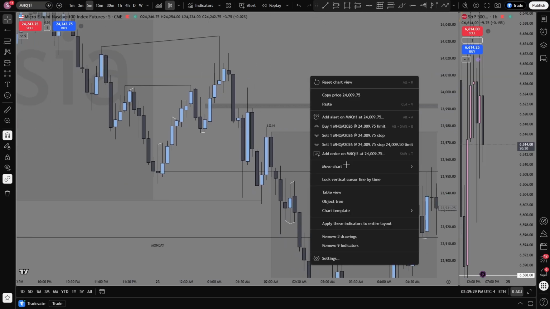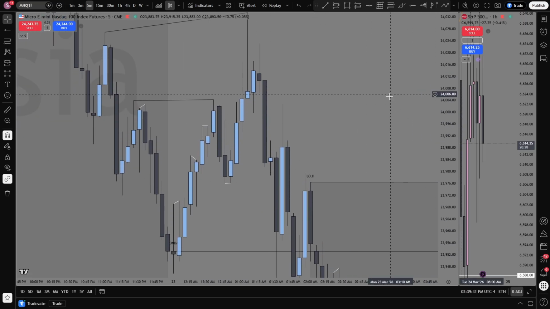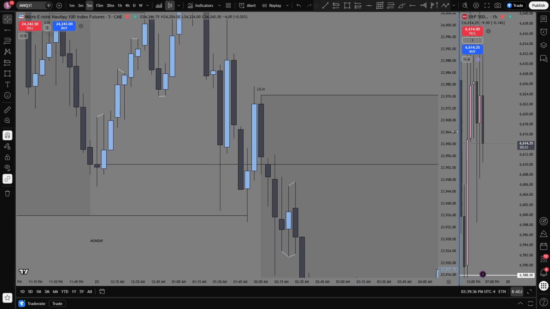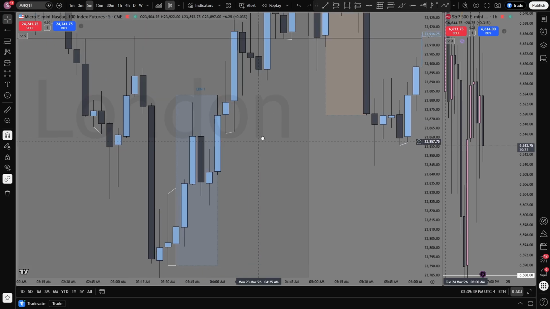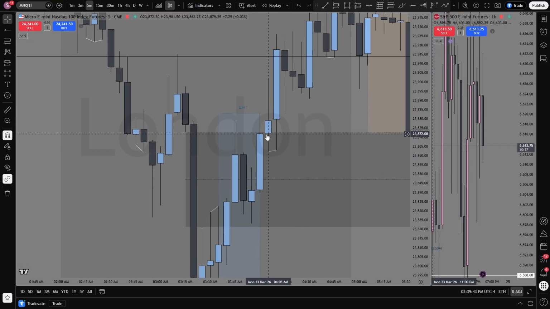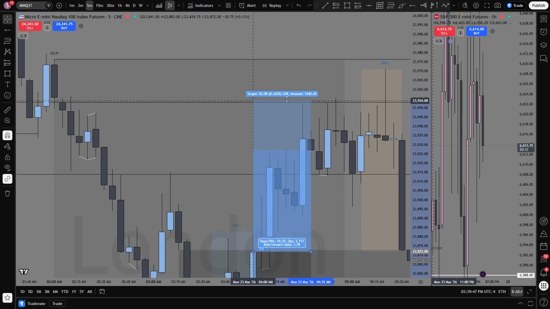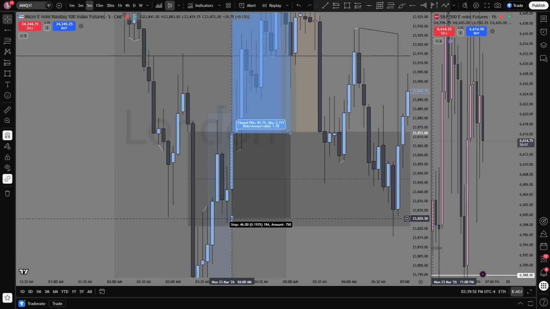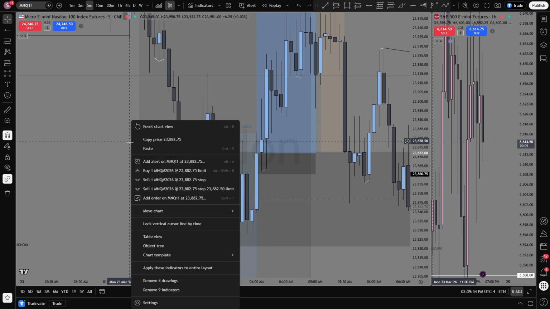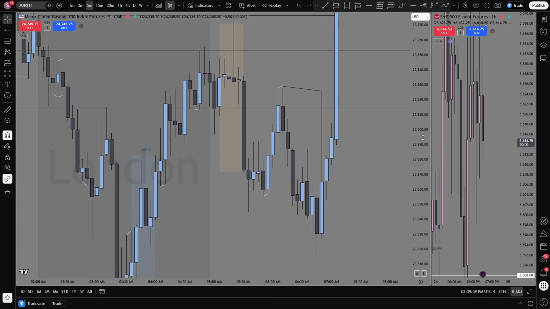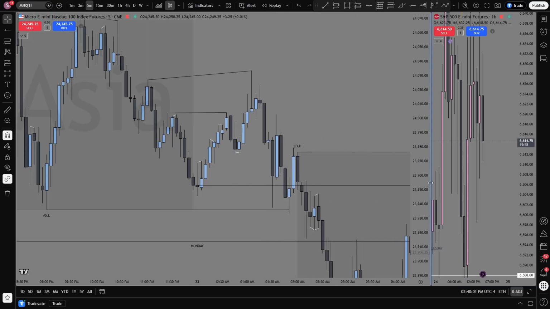Speaking of fair value gaps, IFEGs are inverse fair value gaps. So for example, you mark out this fair value gap, boom, we inverse it right here. Entry could go right here, right? And then target, whatever. Boom, hits TP. I don't personally use these, but a lot of people do. Very good strategy because it shows that the market is going the other way. So you can use these as confirmation or something like that.